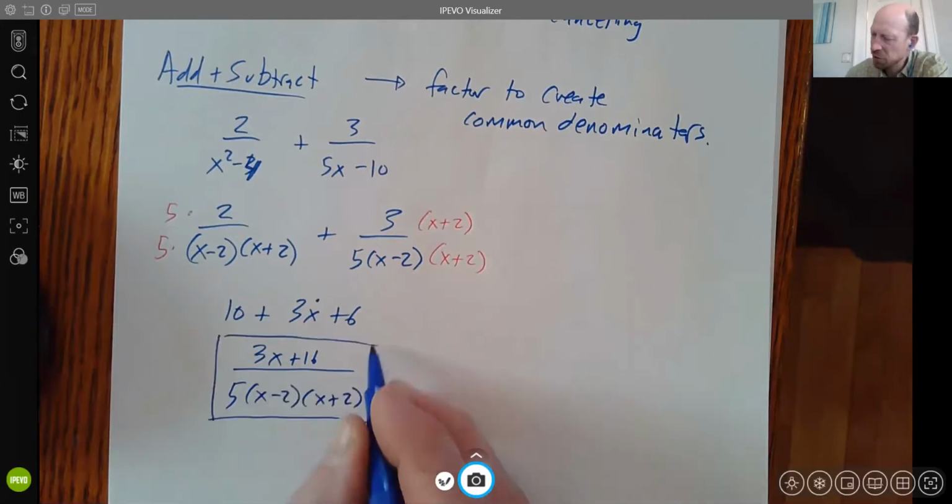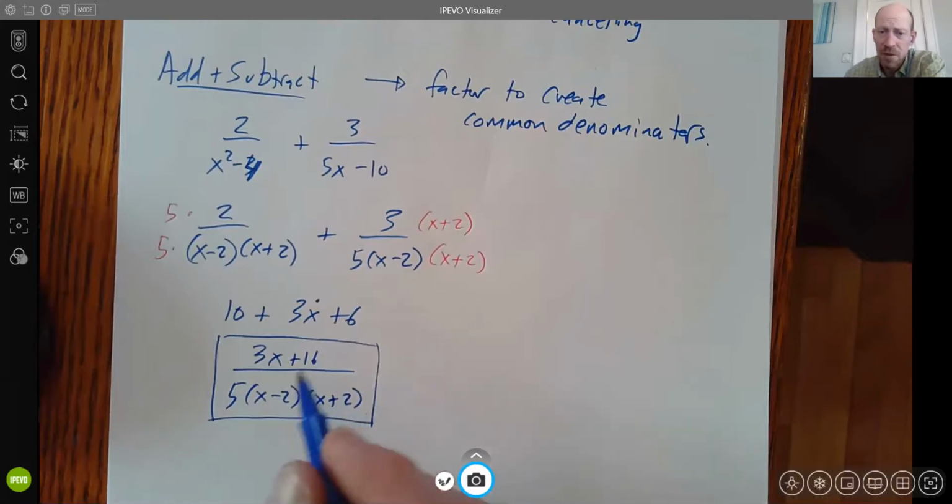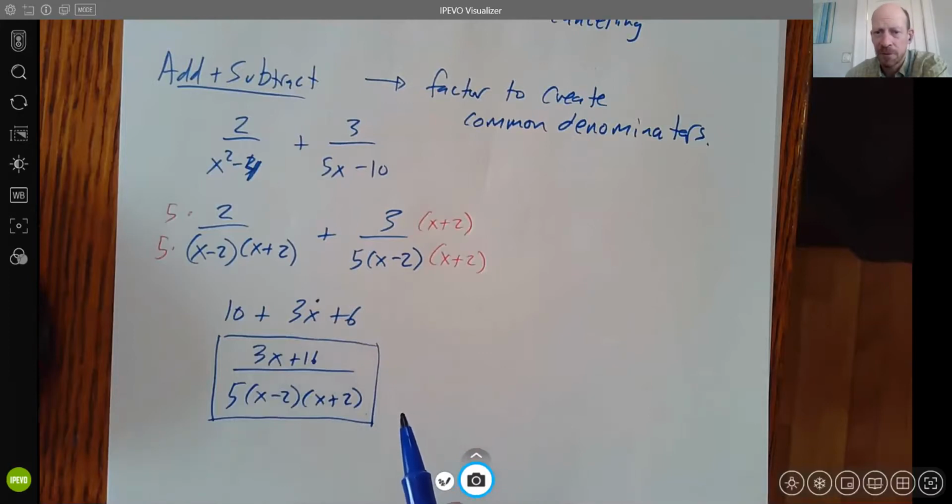Just saves me a little bit of work so I don't have to recopy the denominator every time, right? These can turn into long problems if you write down every single step each time. Now at the end, I would like to simplify it if possible, but I can see that there's no common factor here, nothing that's common to reduce any of that. So that's as far as I can go.